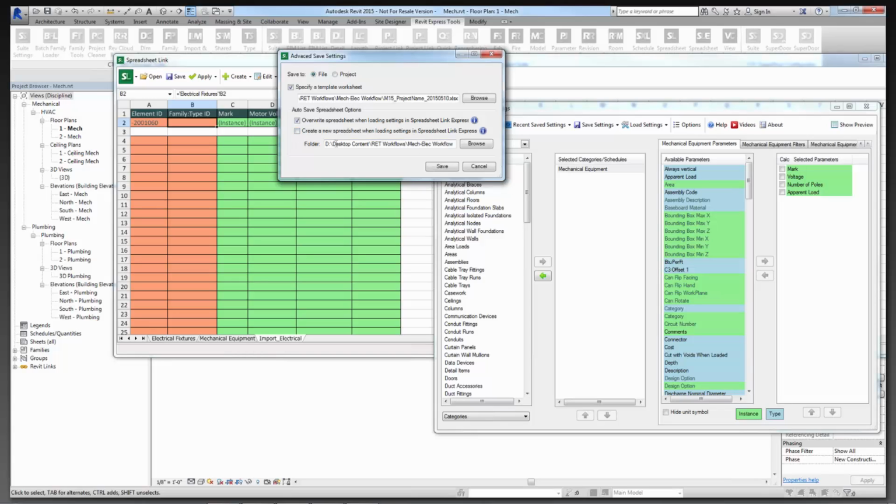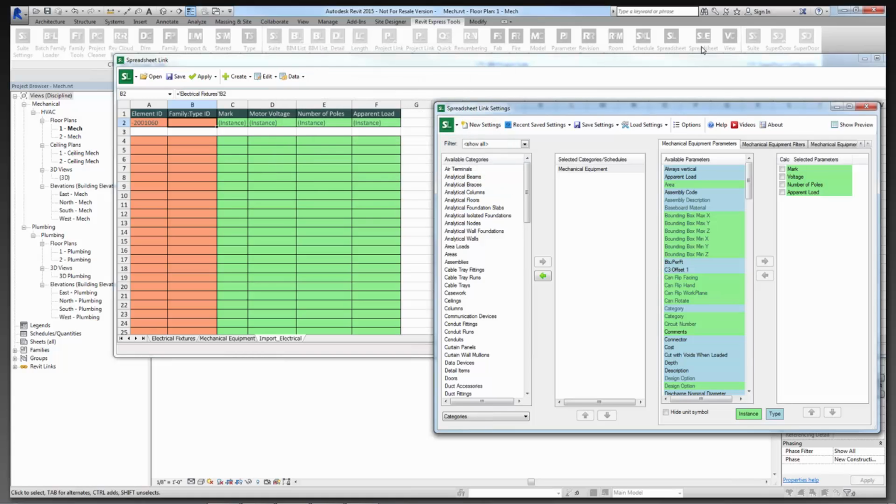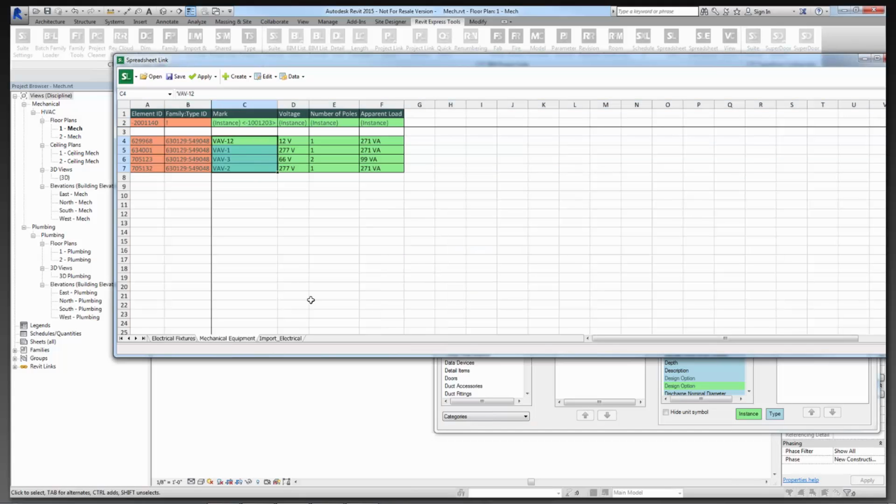Now if I load my settings and run it directly from the spreadsheet main interface, none of this down here actually has any effect. But if I'm using Spreadsheet Link Express, which is my personal preferred method, then that does have effect. What it'll do is automatically open up my spreadsheet. It automatically runs this mechanical export of information and puts my mechanical information out here on this tab, right there. And then it automatically saves my spreadsheet out so that my electrical team can go ahead and leverage it.